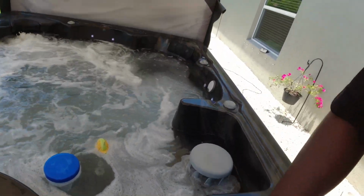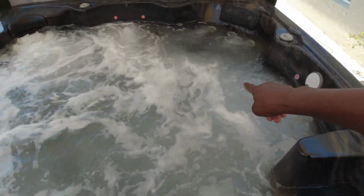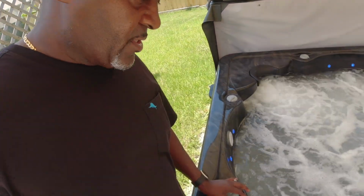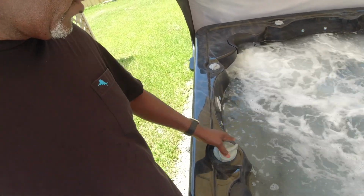It has Bluetooth here, so you got 2 speakers over here, and you can change your adjustments here.